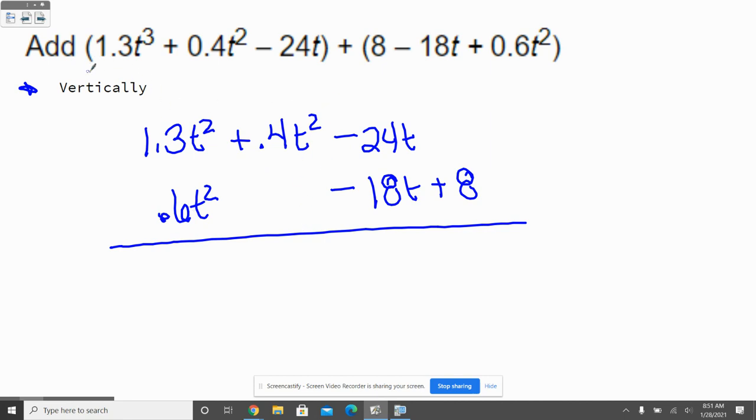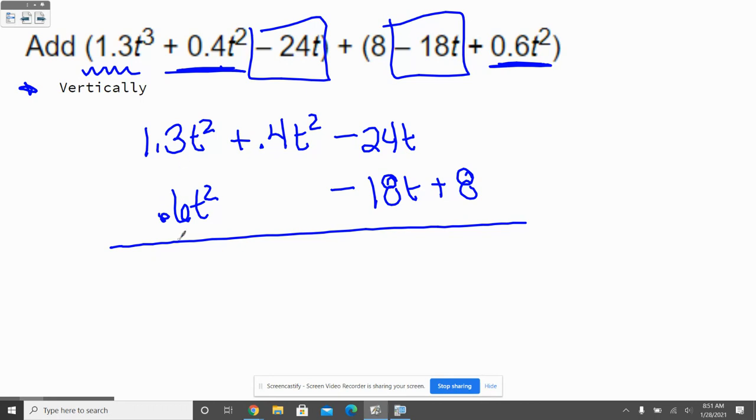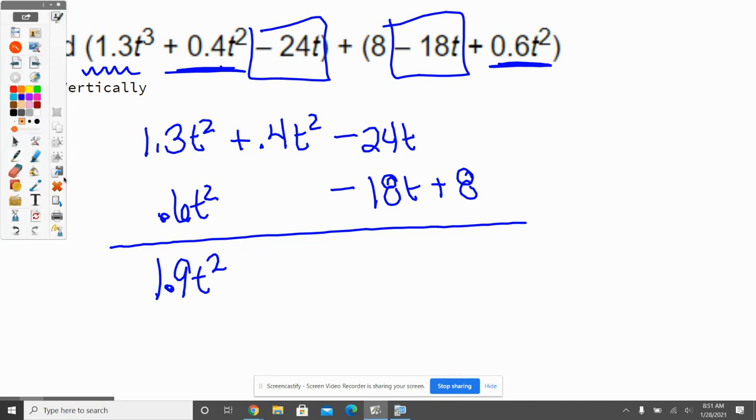I do a lot of squiggle marks for the cubes, and then I'll underline the t squareds. It's kind of a similar game I do. I'll box this one just so I can keep track, but they're going to go this way. So that's a 1.9 t squared. There's no, oh, Mrs. Bruno totally garbaged that up. Thanks, guys, for telling me. Feeling kind of lonely. That was a cube, wasn't it? So now the point t squared would go here. Sorry. Is that right? A negative. Yeah, that's better.